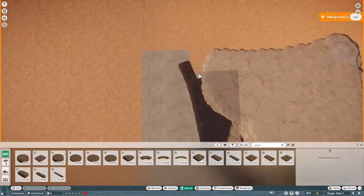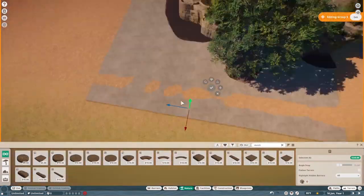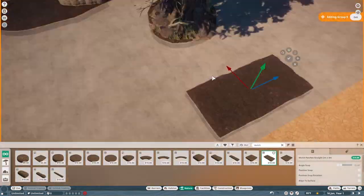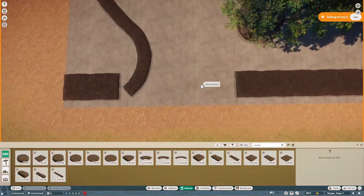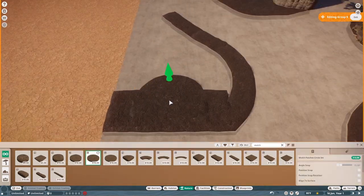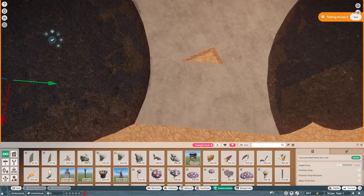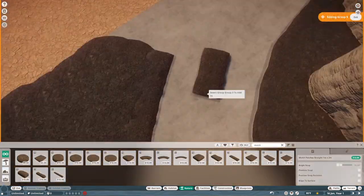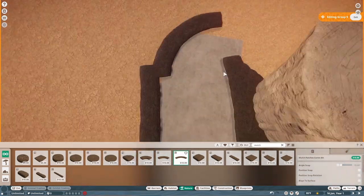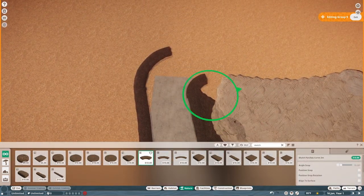And just like the Asian small-clawed otter speed build, we're gonna have those real talk segments, so you're just gonna be able to chill for a little bit, listen to some of the music I have in the background, and then in the time codes below or pop-ups on the screen, you will see when we have the real talk segments. And for anyone that doesn't know what real talk is, it's just two or three sections in the video where if I see something important that I really want to talk about and address, why I did this or how I did this, that is what real talk is.